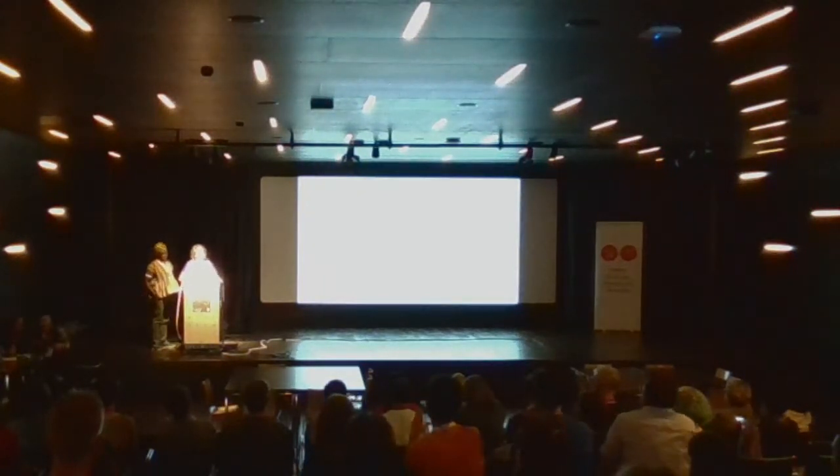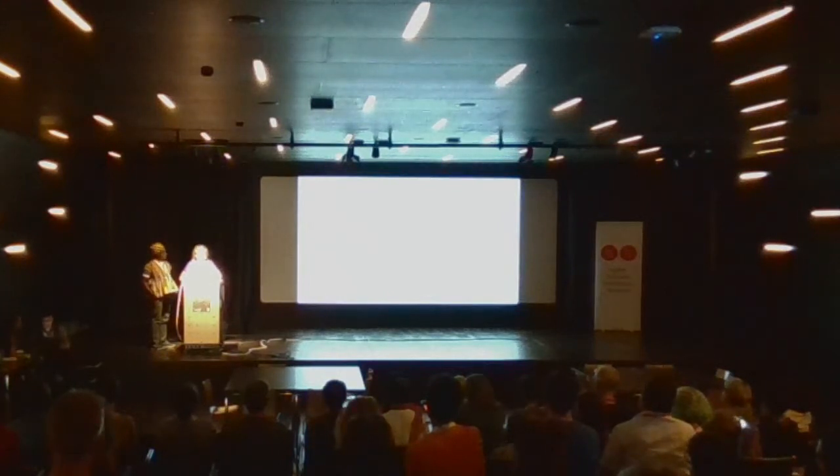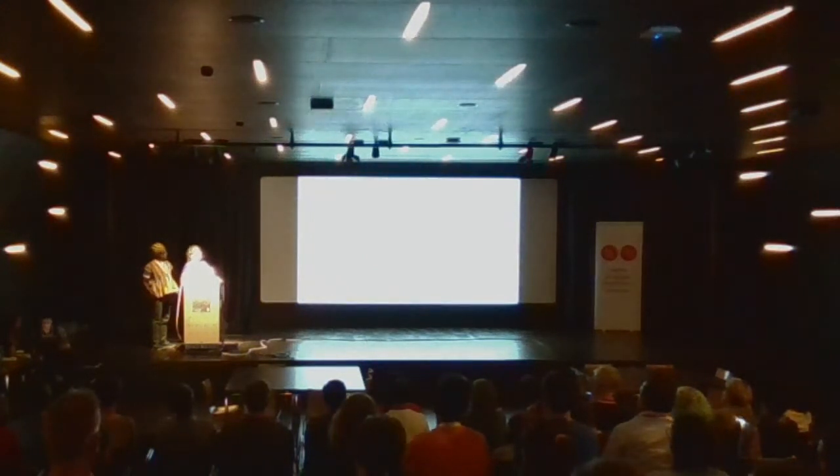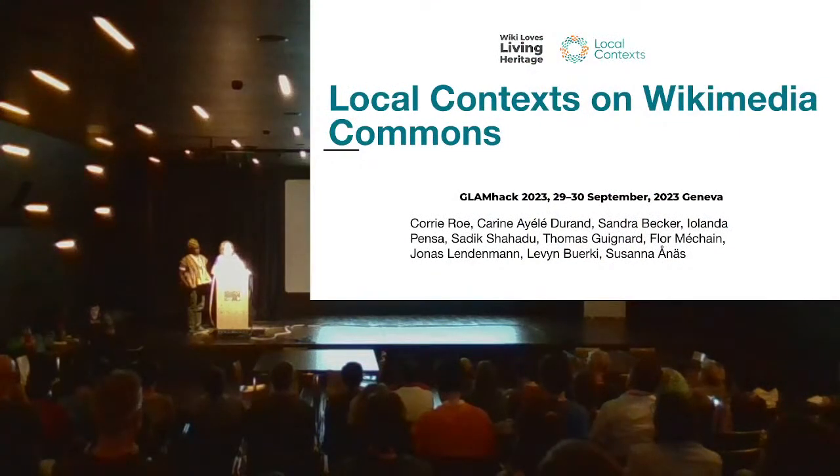So here we are again. We came here with this idea and we worked on this idea. So we connected with Local Context, Corey Rowe from Local Context, and had a call with her on the first day. And the idea is simply that there are these amazing tools that Local Context does: traditional knowledge labels, biocultural labels, and the notices. And we think that they could be used more widely on Wikimedia Commons, especially, which is our project, but also in Finland, the Finnish national aggregator Finna is interested in using them.